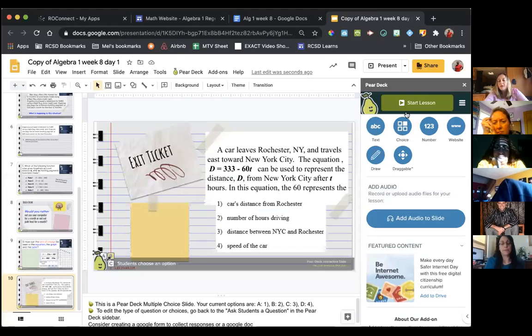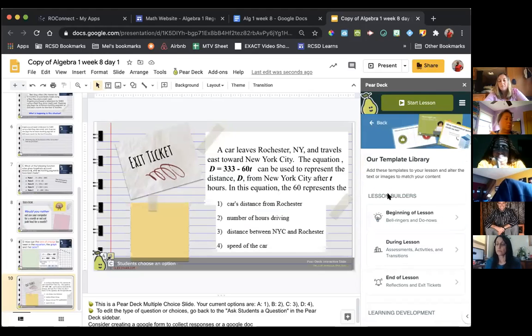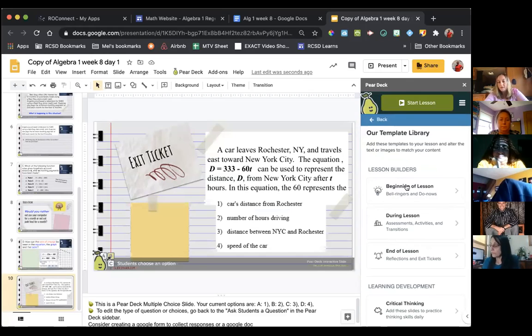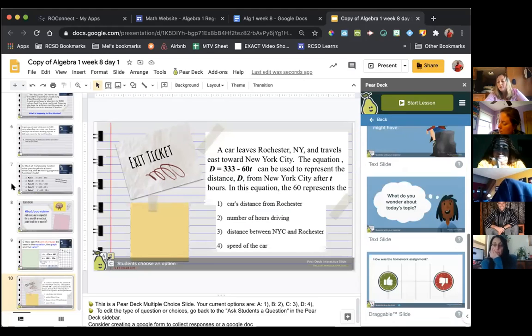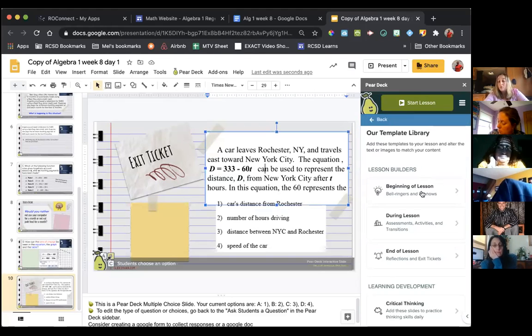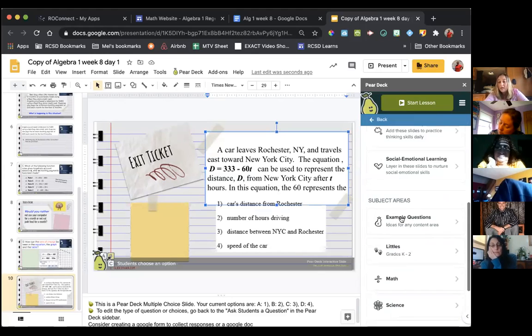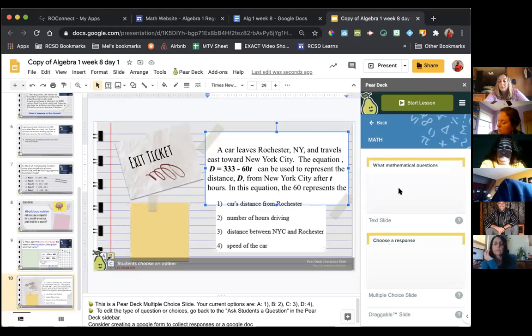The other thing I just quickly wanted to show was the template library. There's a bunch of different templates and they're all slides. So if beginning of the lesson, and notice it's taking a little bit of time to load, but you can pick different things. And what they will do is they will add it to your slide, and then you could edit them just like any Google Slides. You know how I'm adding right here, I could edit the same thing. There's also some math ones, which are pretty neat.